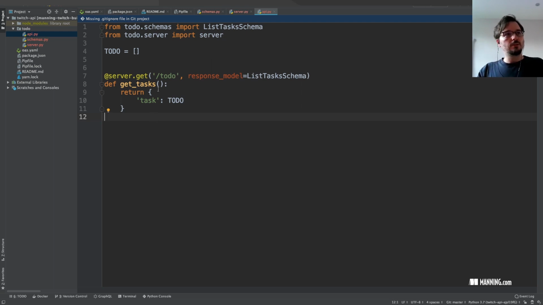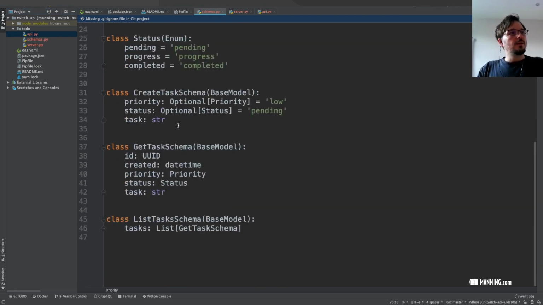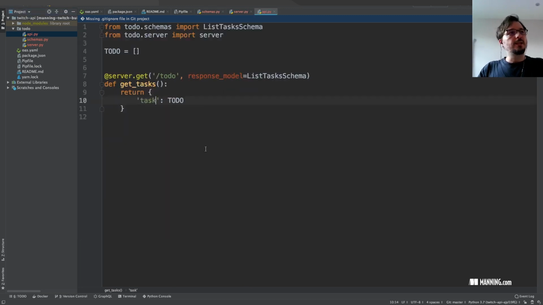If we go back to the schemas file, we see the list task schema has a tasks property which points to a list of tasks, and that's exactly what we do here, in plural. It is holding the list of tasks. We're going to store them as dictionaries, but FastAPI knows how to serialize those dictionaries into JSON objects to send to the user.